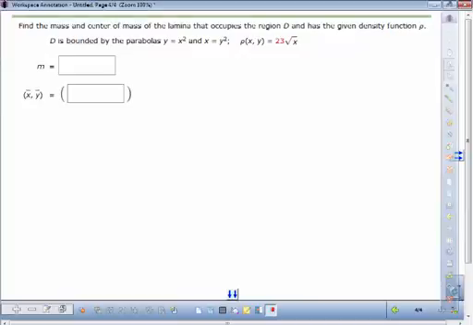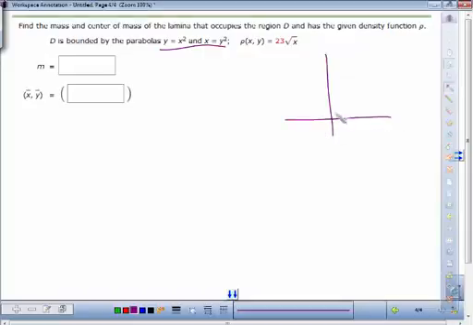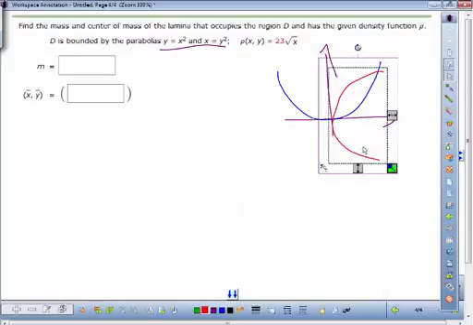The first thing we always want to do when we're dealing with double integrals is try to figure out what the region is that we're talking about. We have a couple of graphs, and we have to find the intersection between those two and then find the boundary. And then somewhere along the line decide whether we're going to use x first or y first, or if it's polar, how we're going to set it up in polar coordinates. In this case, we have y is equal to x squared, and x is equal to y squared, which is a sideways parabola. So I think we have a clear idea of what our region is.